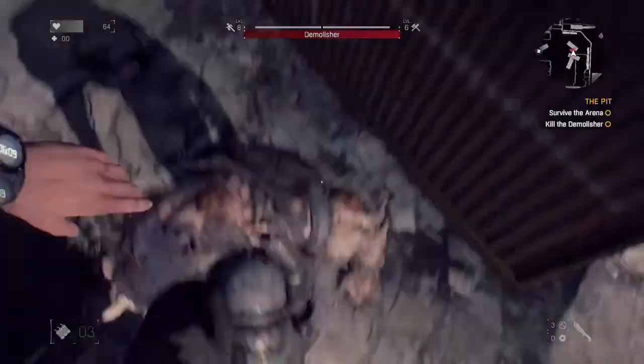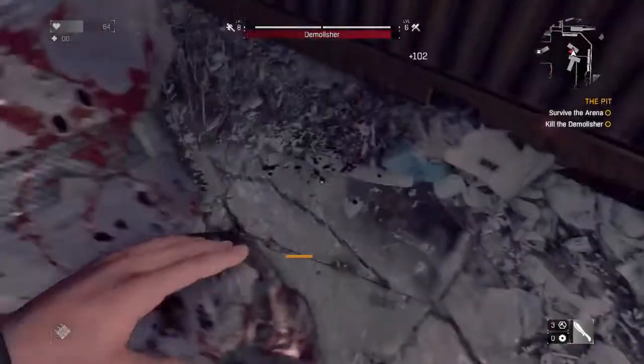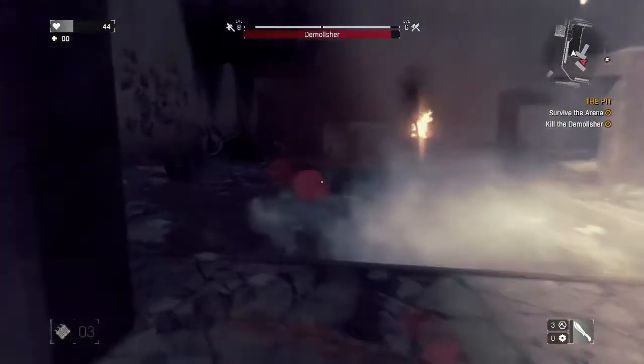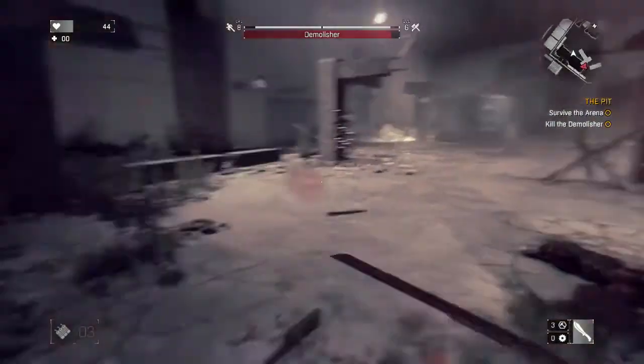Jump him, hack, and run away. Other direction, so he can't get you. And that's how you do it all the time.